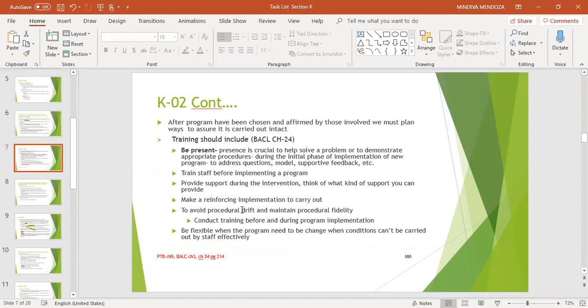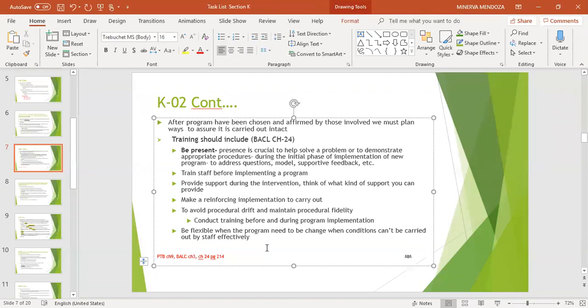Can anybody explain that? I know there's somebody here who can explain that better than me. I think I'm going to try. Okay. I think observer drift happens when the person carrying out the program knows that there's a supervisor around. Think of it as if you're a classroom teacher and you know that you're getting observed. There's some kind of nervousness in you because you know that somebody's there observing you. So that's observer drift. Is that reactivity too?